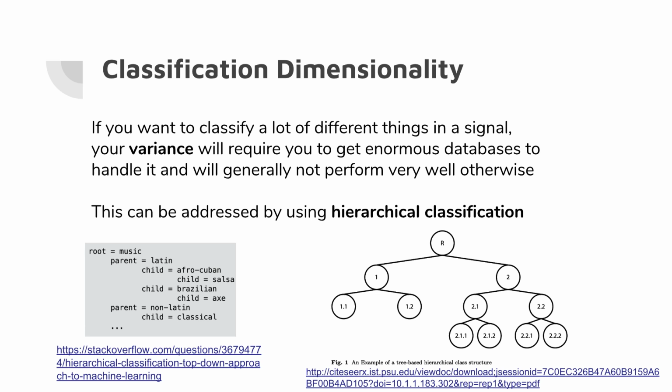It's actually possible to approach this by simply taking those many smaller classes and combining them to form superclasses of those larger groups of classes. In doing so, you can get a higher accuracy in your classification, and your algorithm does not need to differentiate between so many different classes. You could even remove some of those other possible classifications from the lower levels, but you may want to include them so your algorithm can go back to a previous step if it misclassified originally. Then you know not to use that classification again, and you can determine the next most likely classification. In doing so, your algorithm will be much more robust to extremely large classification spaces.